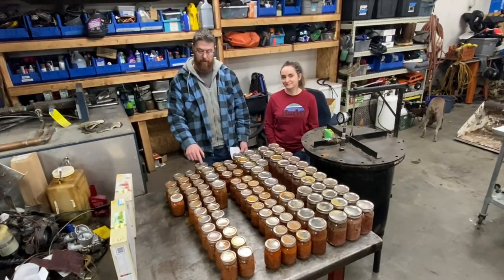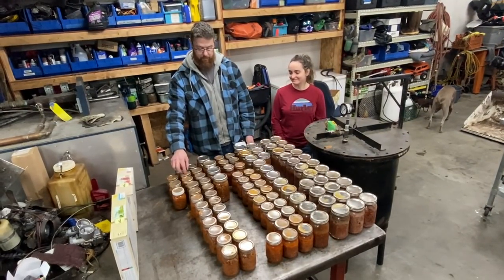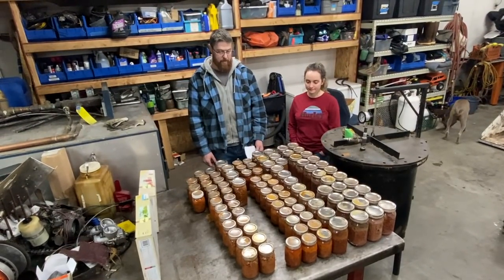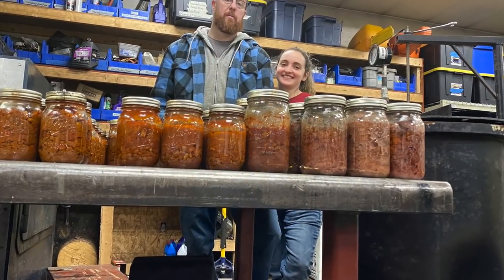Right. Now we're going to bring them all in. The one thing about cooking in that is we do end up with rusty tops. So now we're gonna go in, we'll bring them in, clean them all off. Yeah, it worked awesome.